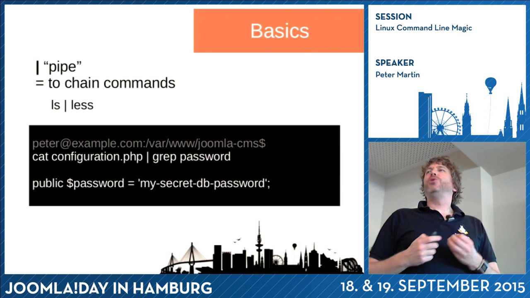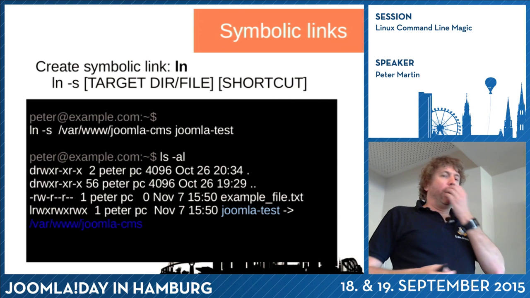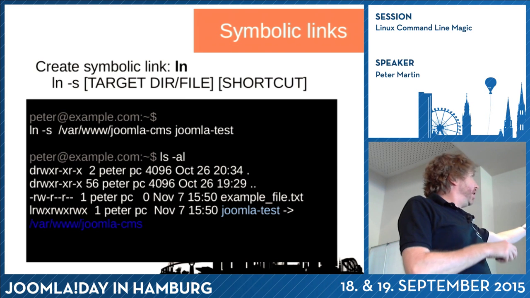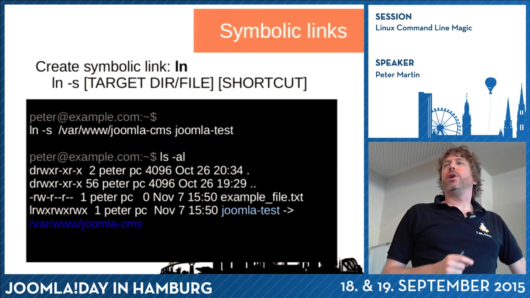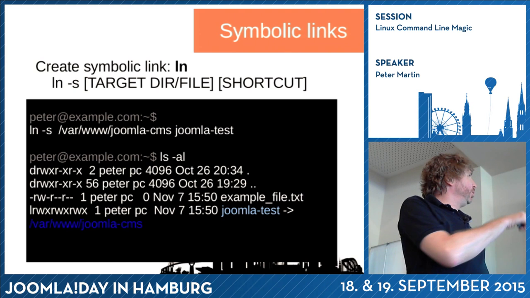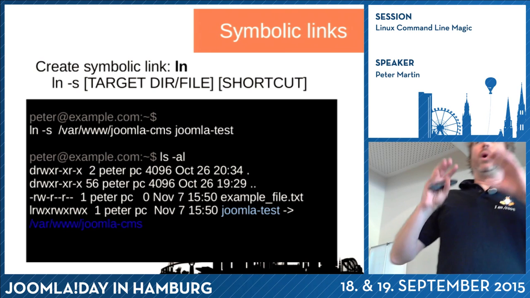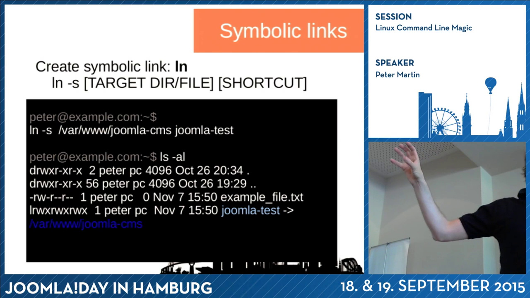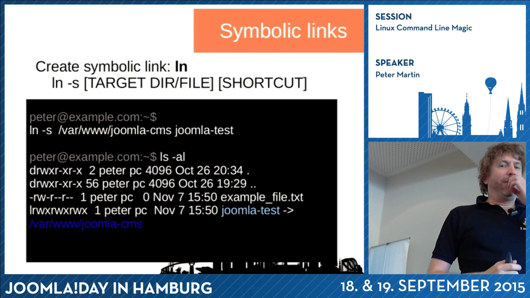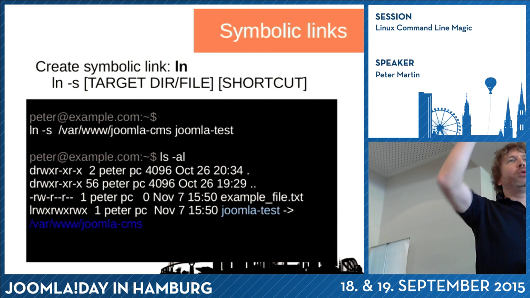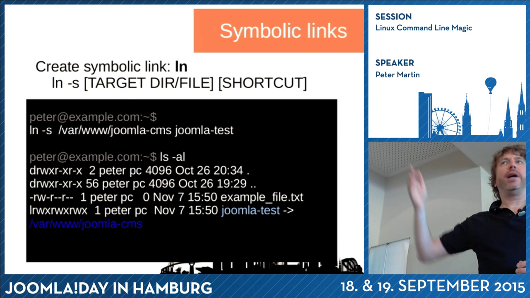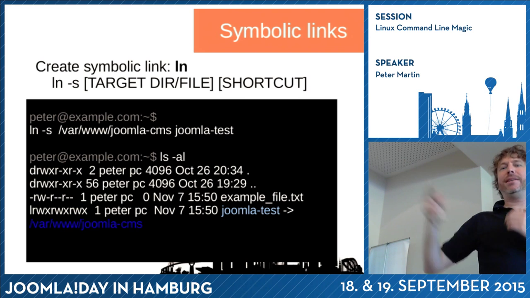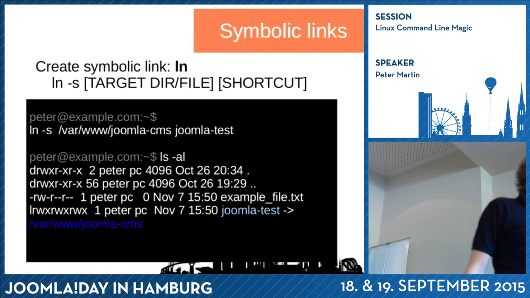Because everything is files, you also have symbolic links. Maybe you have a website somewhere and you want to do stuff with it — you can use ln -s to create symbolic links. On Windows it's called shortcuts. If you create extensions, you can use this for your extensions. For instance, on GitHub you create your extension and check it out in a folder. In a Joomla website, in the places where files should appear — like administrator/components — you can put a symbolic link to your own component folder. Then if you do something with Git, you can easily work from one directory.